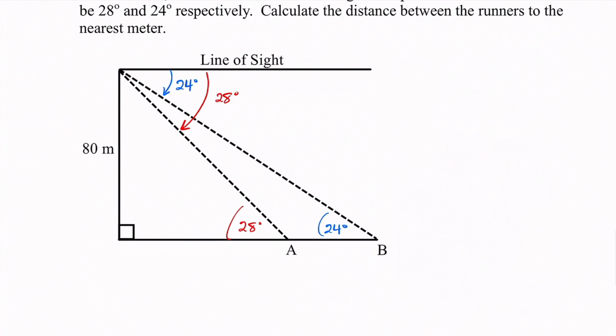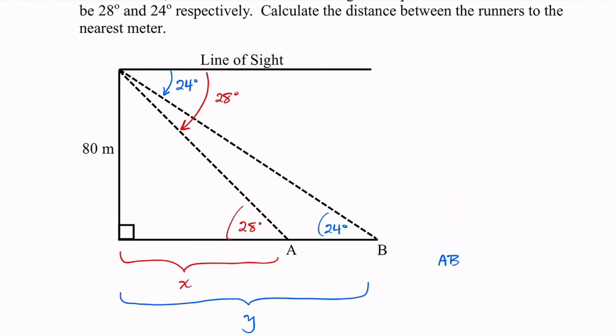Now what we wanted to find was this distance right here. If I could find this whole distance and then take away this part, it would just leave me this distance. So I'm going to try to find this whole thing and then take away this piece. We're going to give those names. We'll call this one X, and the one going the whole way we can call Y. So the distance from A to B is just Y minus X. I'll do that at the very end once I find X and Y.